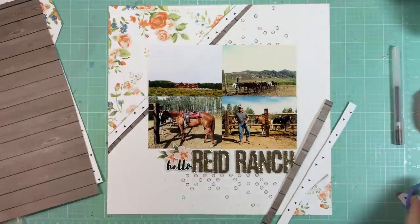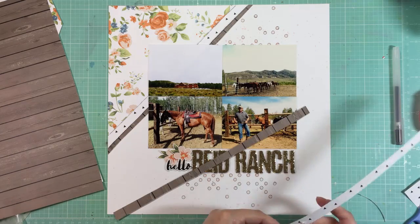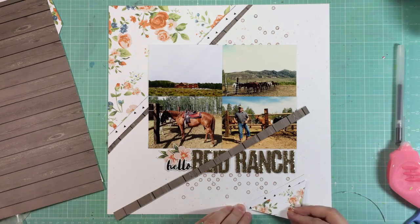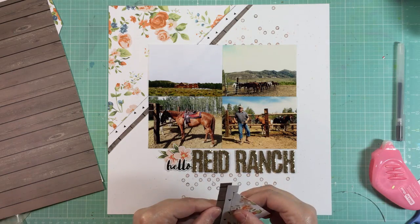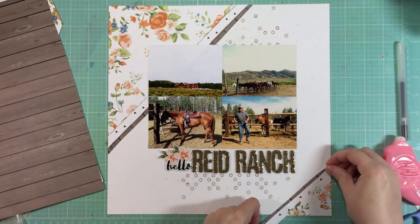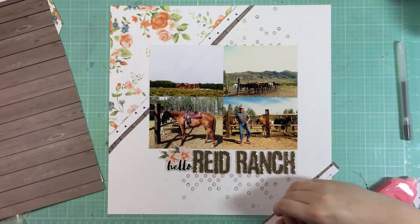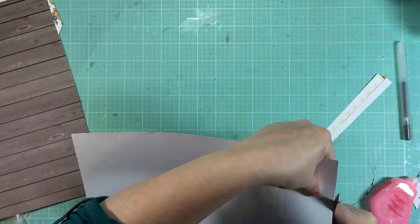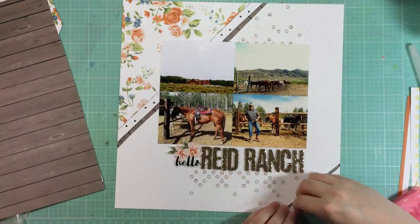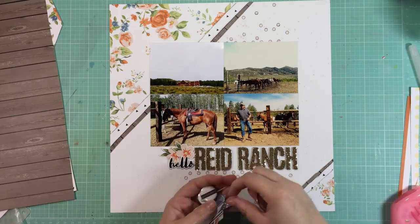So now I decide that I want to put just a little triangle of papers mimicking that top left photo corner. I'm going to put one on the bottom as well, and it's just much smaller. So I'm just adhering those layers together, and then I'm going to adhere that to my layout and trim off the excess edges. And I am using my fingernail to kind of rough up the edges of the papers there, just so it gives it a little bit of texture and dimensionality. And I really like the way this is looking.